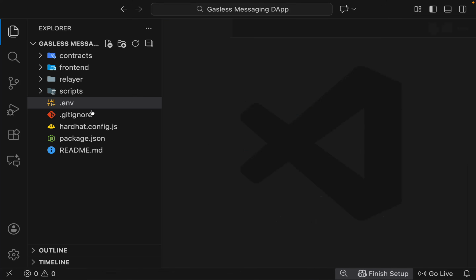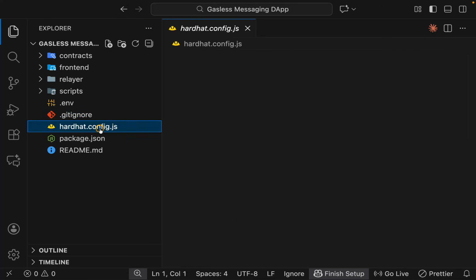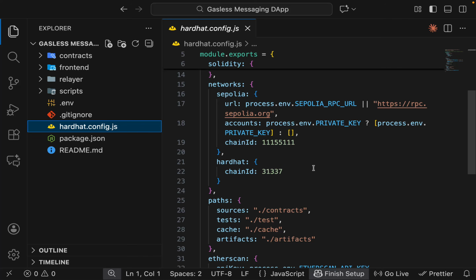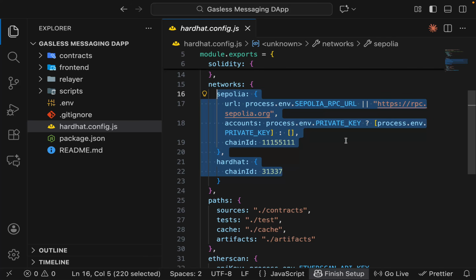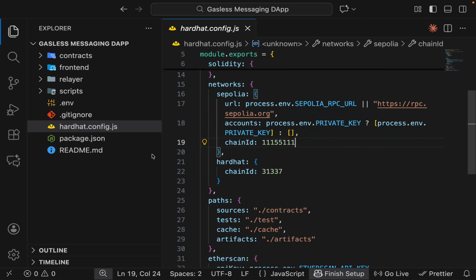And we have the gitignore, just keep it as it is. We have the Hardhat configuration where we are focusing on deployment on Sepolia. But if you want to do the external configuration for a different network, you can do it from here, and you can also do it in the script as well. So let's close this one.